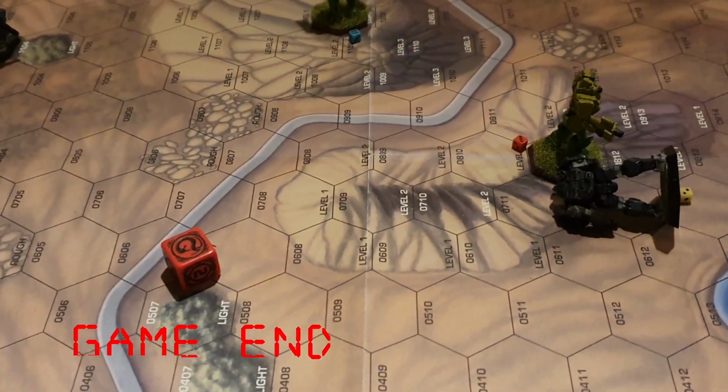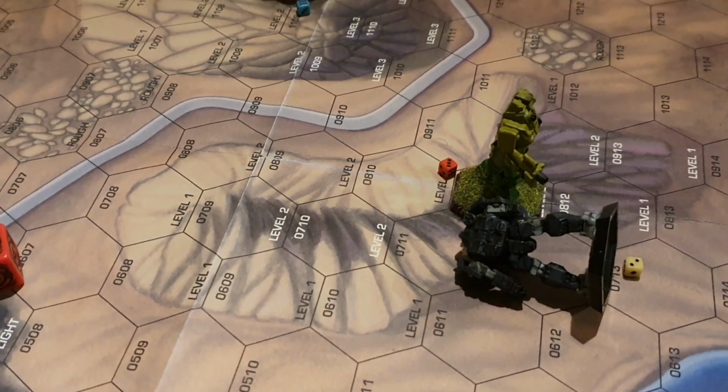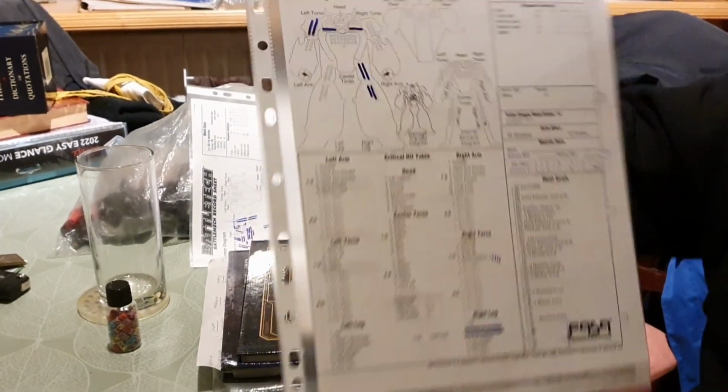So we're calling this the end of the game. The Griffin got pushed off, but is still relatively unscathed off the hill. The Wolverine and the Orion hold the hills. This is the Wolverine sheet. It's taken a bit of a hit.